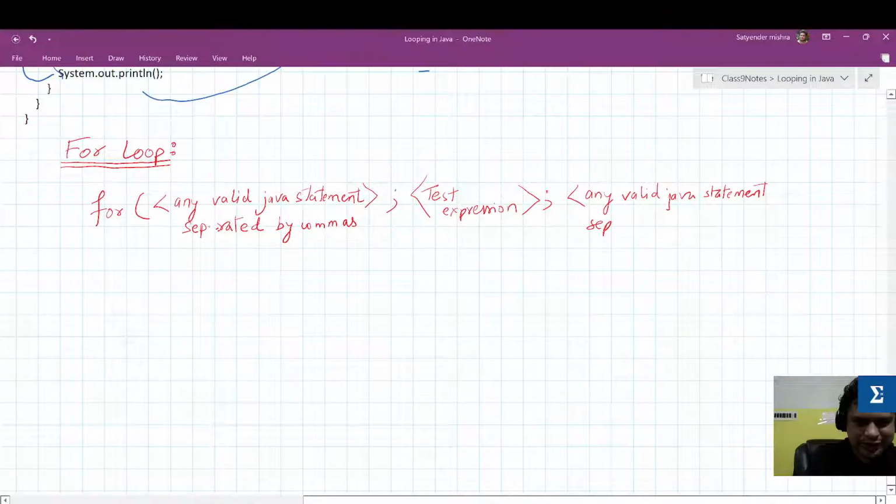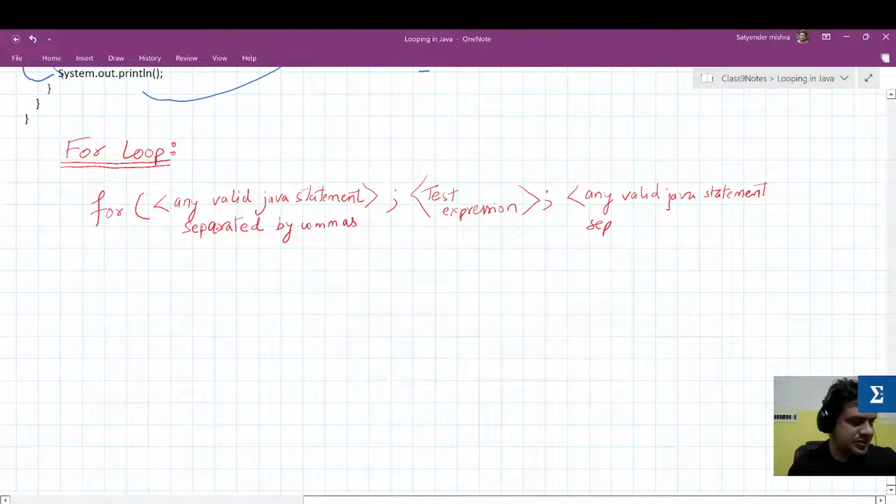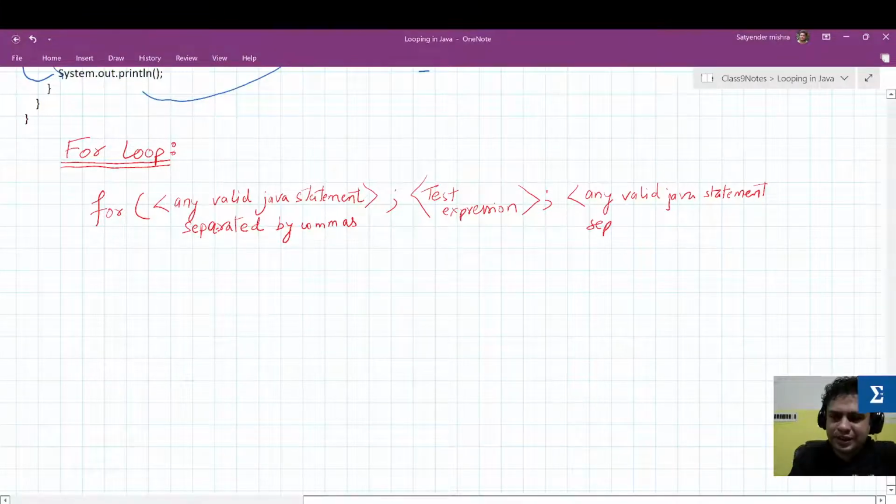So separated, S-E-P, separated, separated by commas.